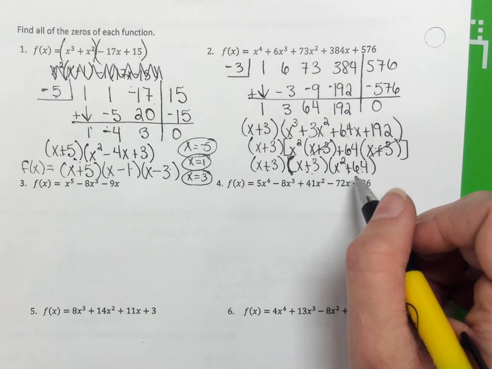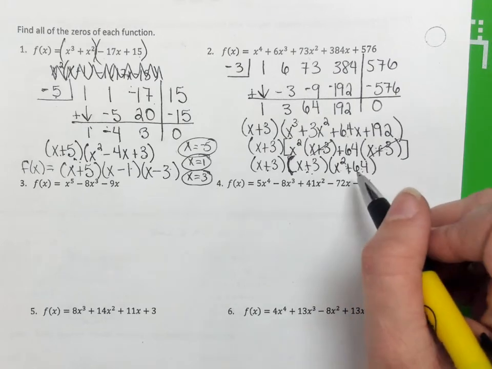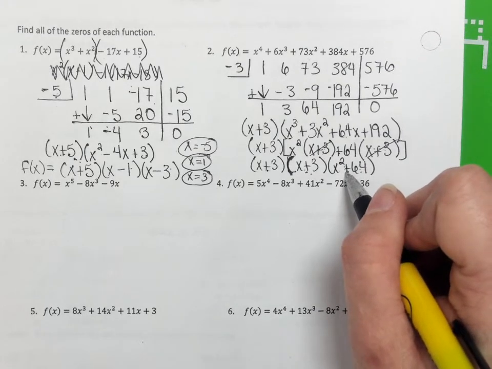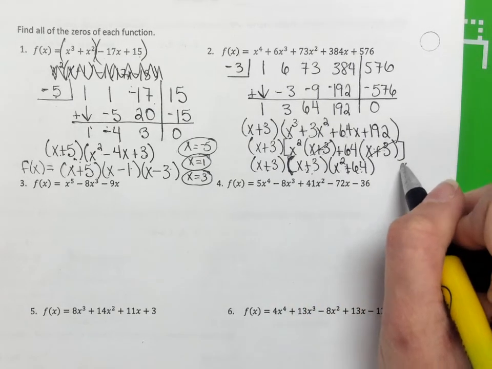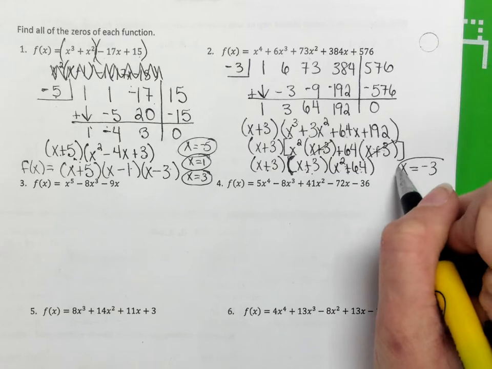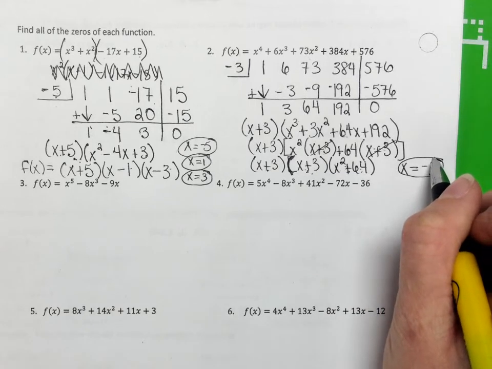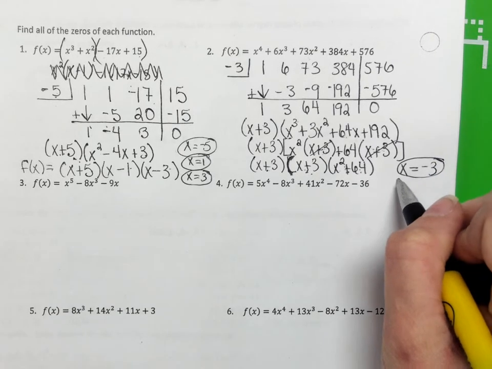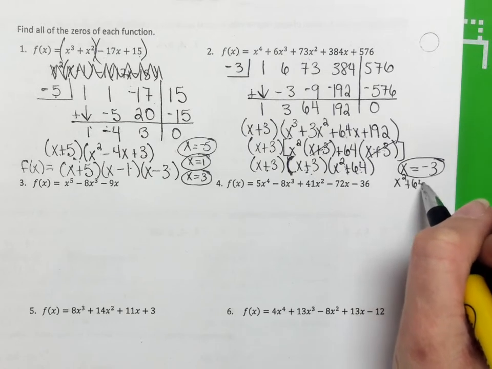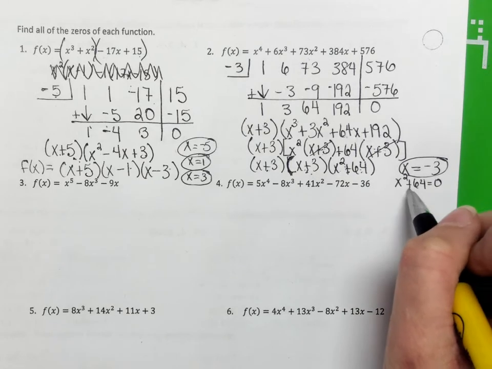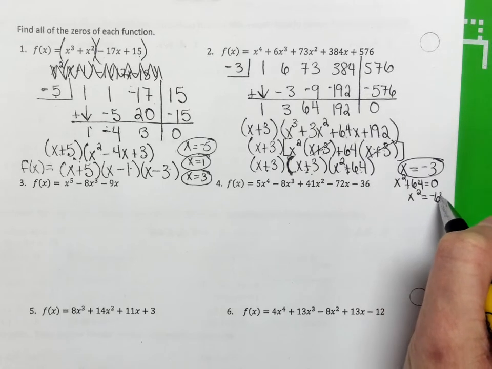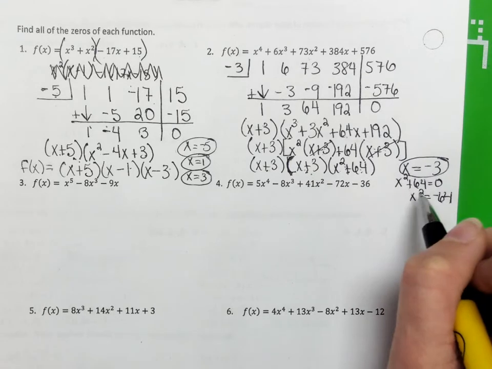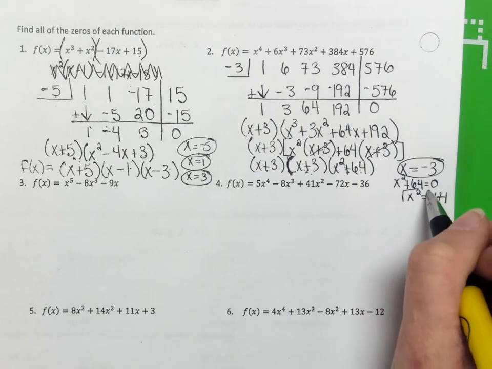Could you simplify the x squared plus 64? It's a plus sign, so I can't break it up as x minus 8 and x plus 8, right? So I know that this one is x equals negative 3, correct? Yes. All right, so let's see. The other one is x squared plus 64 equals 0. If I move that 64, x squared equals negative 64. There you go. See how it's 8i?